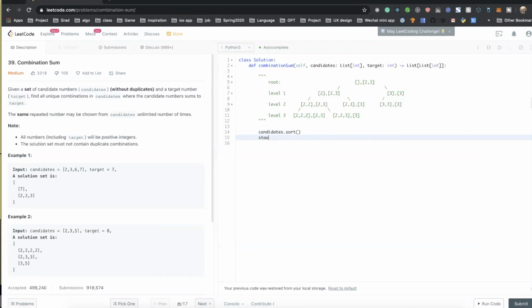We can use a stack or a recursion, but I usually prefer the stack because it's easier to visualize. So what do we put into the stack? We need to put an empty list and a candidate list.